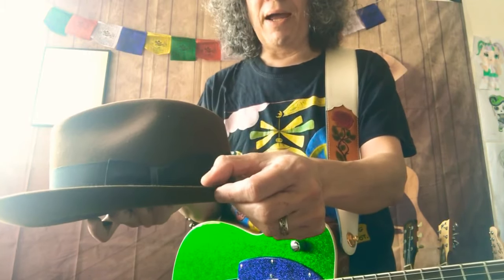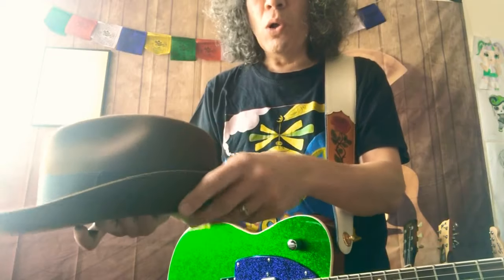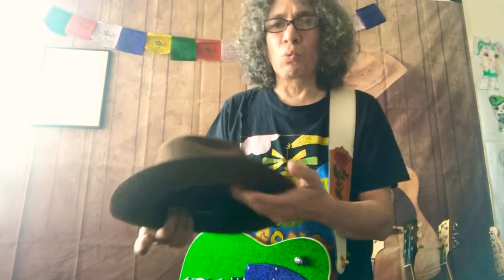So, Western hats are very, very thick. Much thicker. And it's a different felt. They call it Western felt. The material you start with is a Western hat body. So you've got a Western body and you've got a dress body.